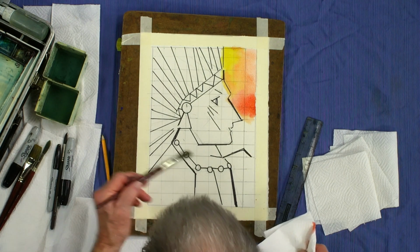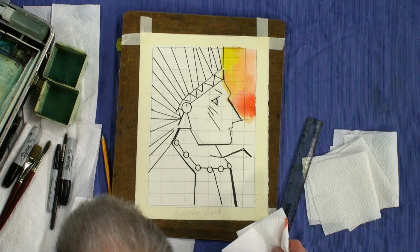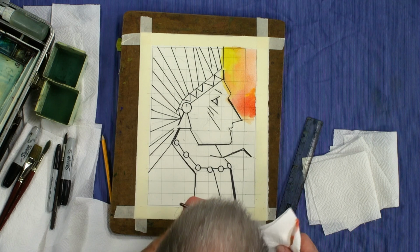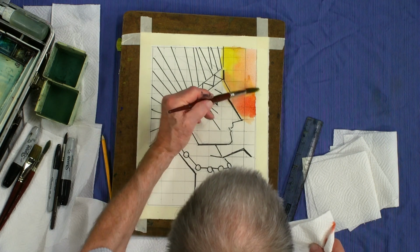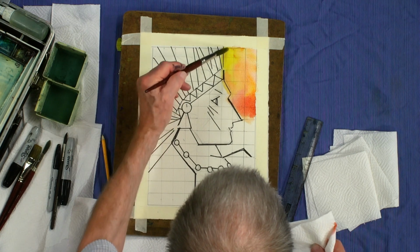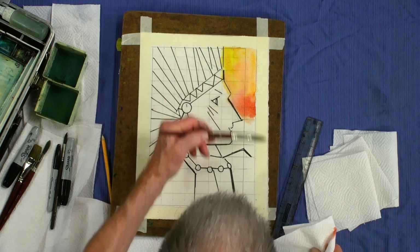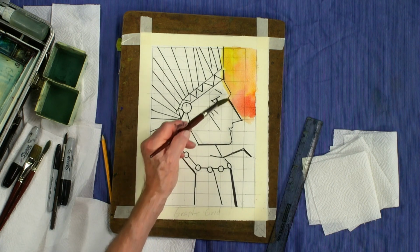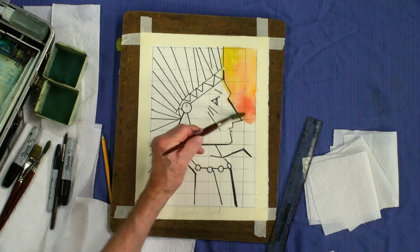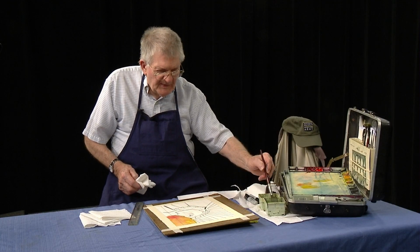Arizona sunset or sunrise. I say Arizona, it could be any of those states out there, New Mexico and so forth, Wyoming, even California, whatever. Montana, those areas. Okay, here you go. Okay, we'll let that go for now.